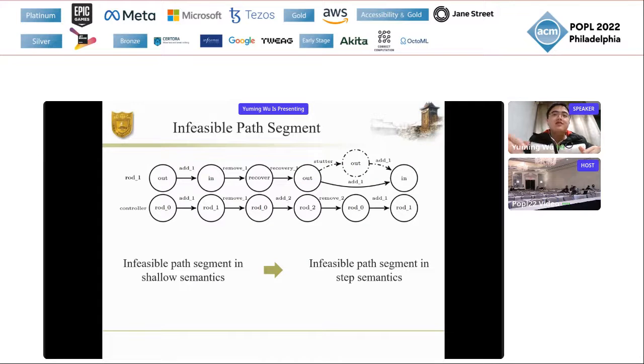Mapping constraints in the IS back to the shallow compositional path, we can get the infeasible path segment represented by solid lines in the figure. In our method, we use the step semantics to enumerate candidate paths, and we obtain the infeasible path segments through the shallow semantics. Thus, we need to map the infeasible path segments back to the form of step semantics for letter set refinement and encoding. And the dashed part in the figure is the path segment mapped back to the original path in step semantics.